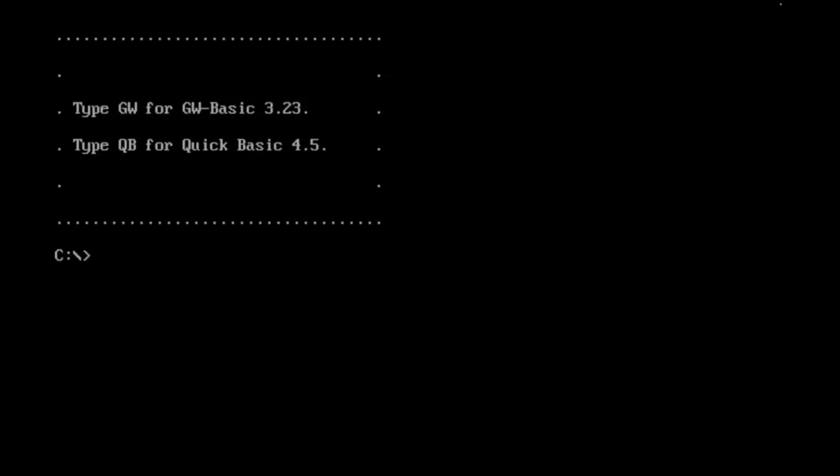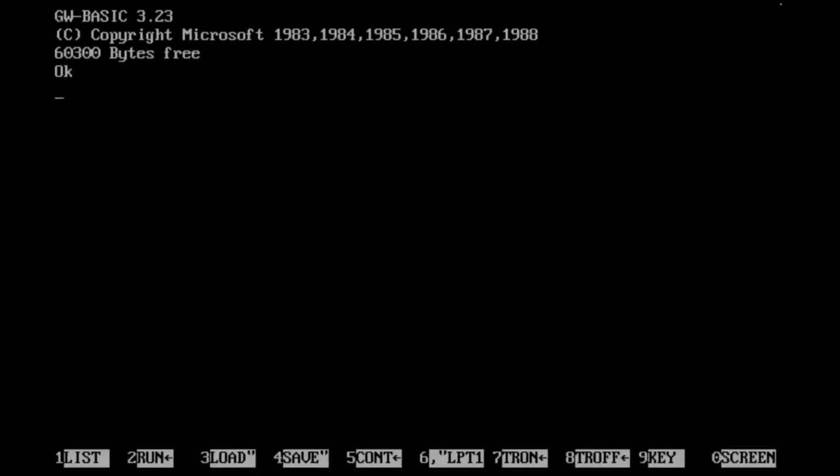Like every other program that I do, on the first line, I always remark the program with the name of my program and my initials, and I also clear the screen. Those two lines are optional in this program, but other than that, the algorithm will be the same for both. So let's start with GW Basic. I'm starting with GW Basic version 3.23.